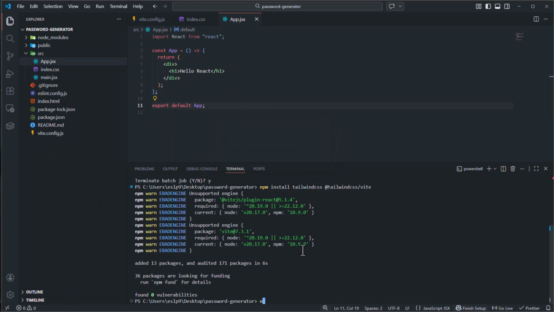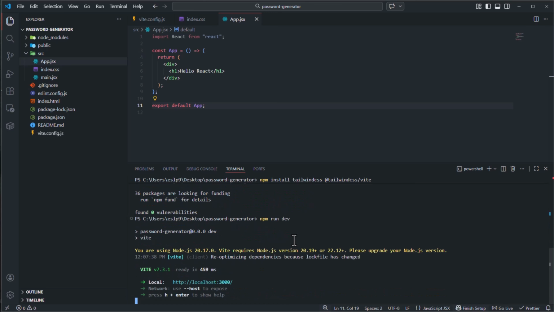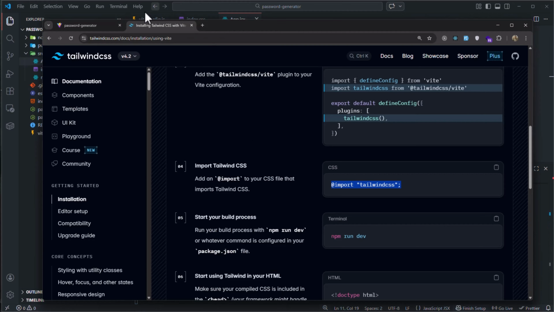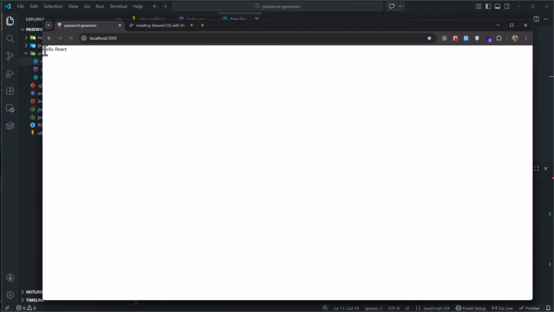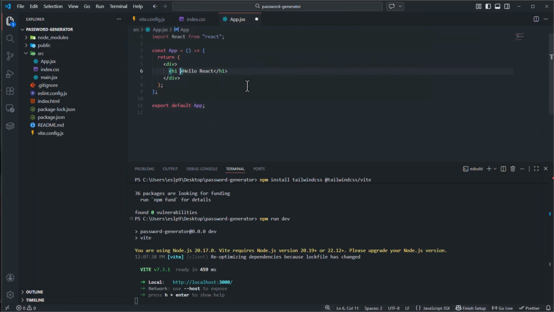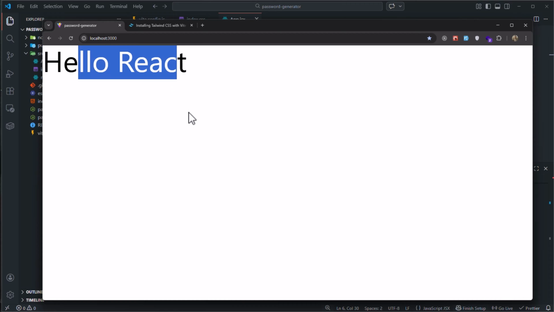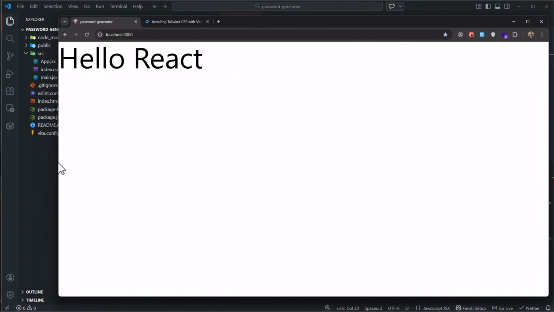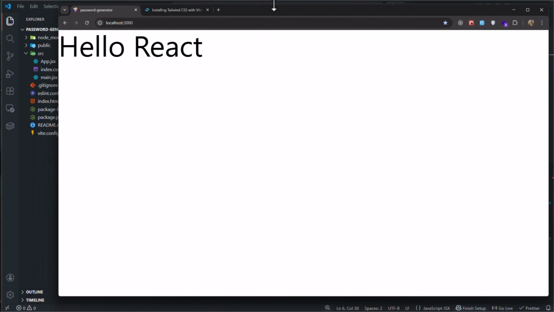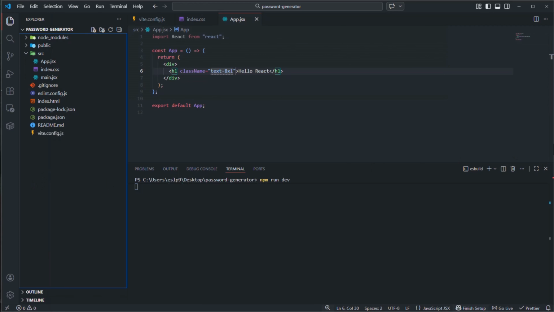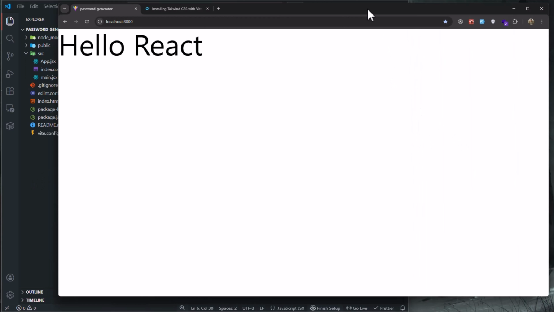Now if I npm run dev again, let's check it out. If I refresh, you can see that Hello React is right there. Now let's test Tailwind CSS. Let's say className text-8xl. Yeah, so it's working perfectly. Very good. Now we can actually start creating the UI of our project.